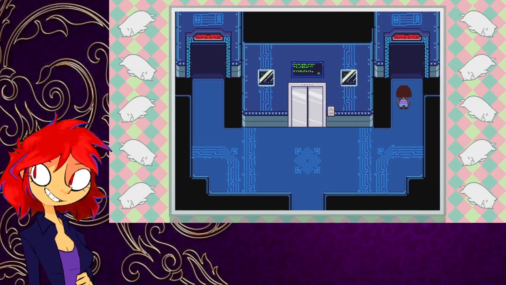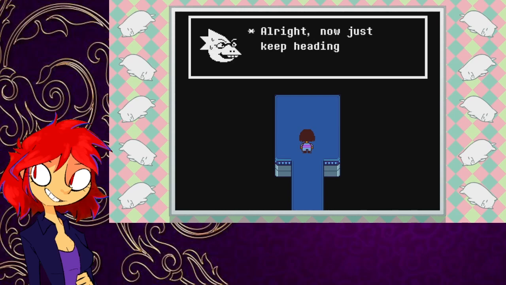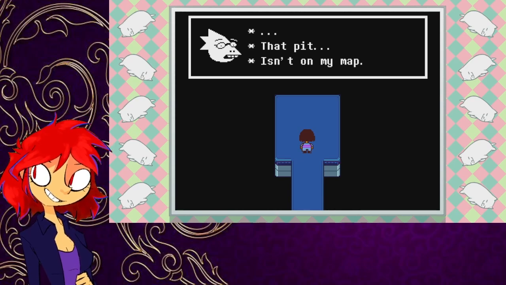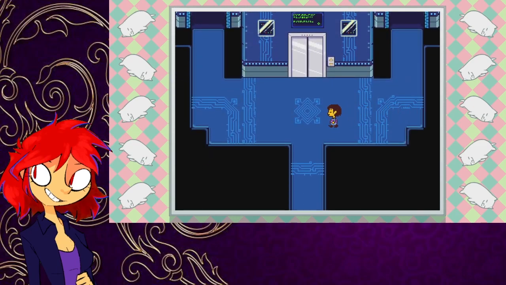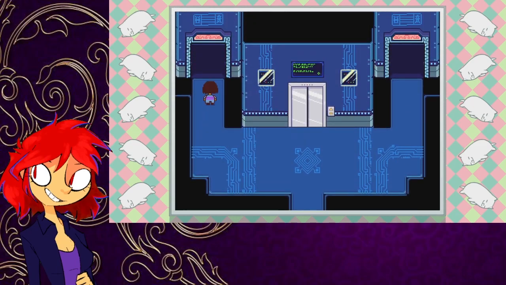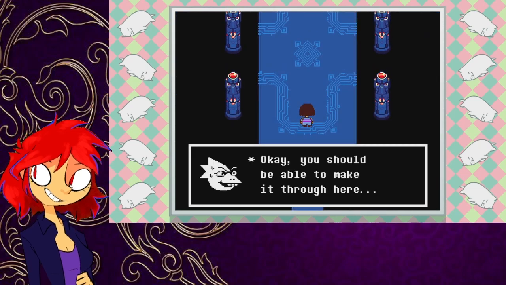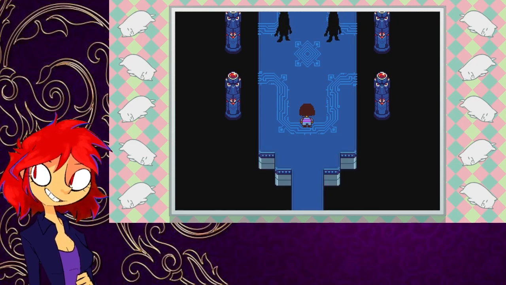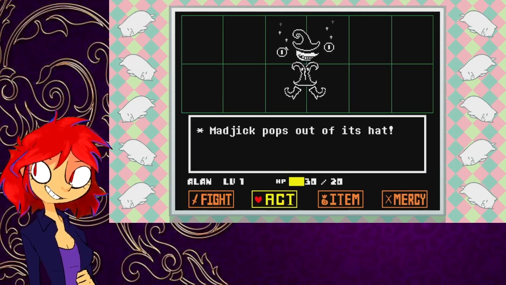There's no response. Yeah. Alright, now just keep heading up. That pit isn't on my map. Forget it, let's try the left side. Okay, you should be able to make it through here. Watch out! I like how two enemies attack us, but it's just one magic.